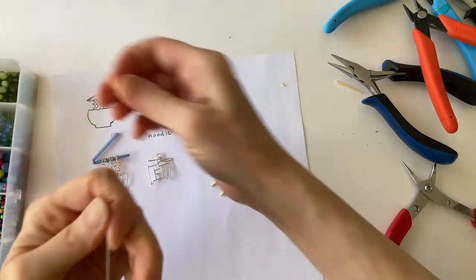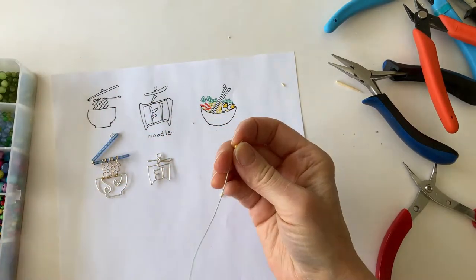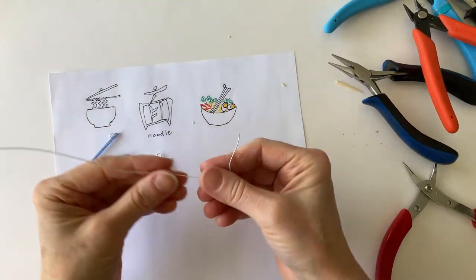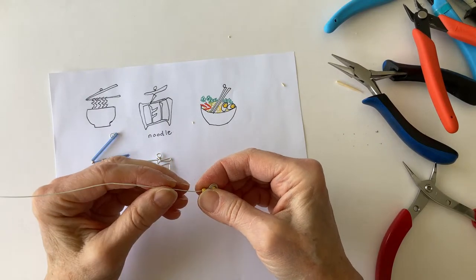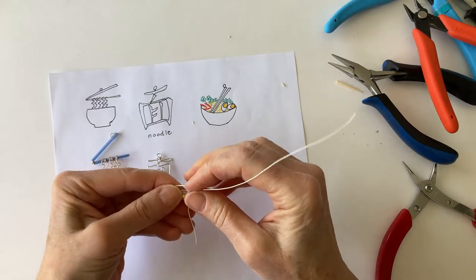And then maybe we can do another one. Okay, I thought maybe two eggs would be fun. So we're gonna get this one. I'm gonna remove these. Okay, and so there's one egg, and then the other one we can just bring it around here.